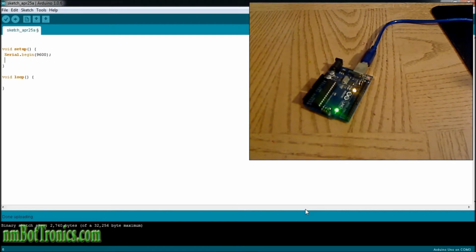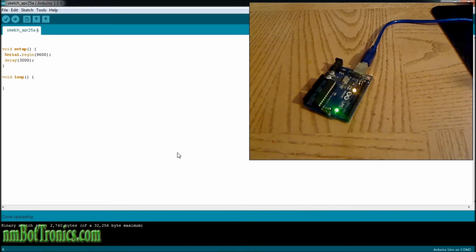I need time to get my serial monitor up on the screen, so we're going to wait for 3 seconds. We do that with delay(3000). One second of delay is 1000, so 3000 would be a 3 second delay.